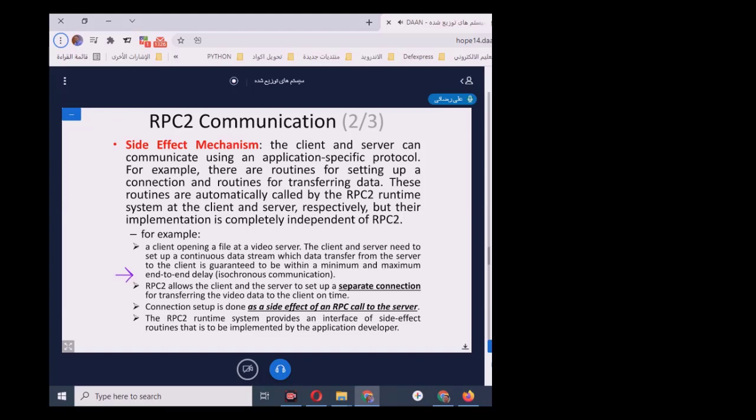So if something happened to the connection, it can resume the download from the point that it left it.